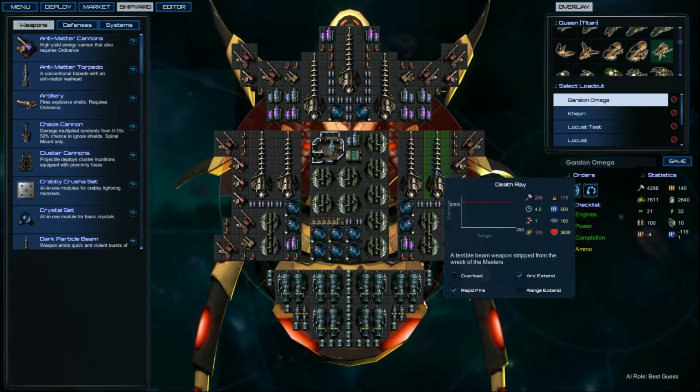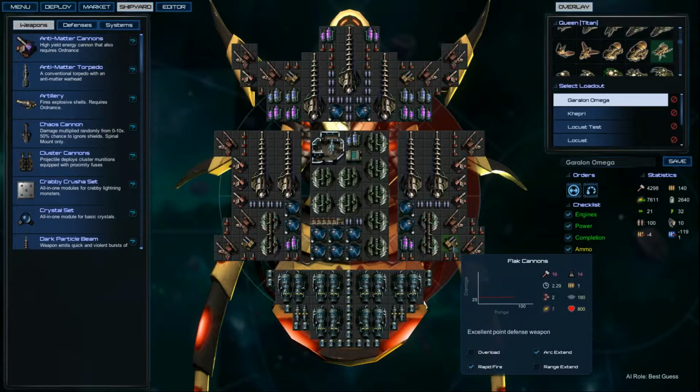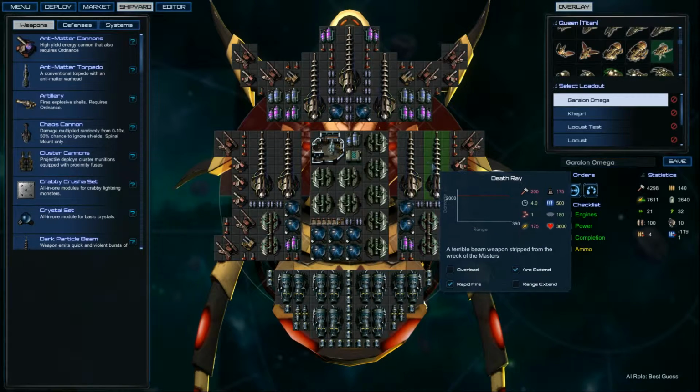So I had to tweak it around a bit there. A lot of the mass was cut down when I got rid of the Overload and the Range Extend, so it is actually more mobile than it was before, if only a small amount, I think. Although a lot more tweaking is still going to have to be done there.